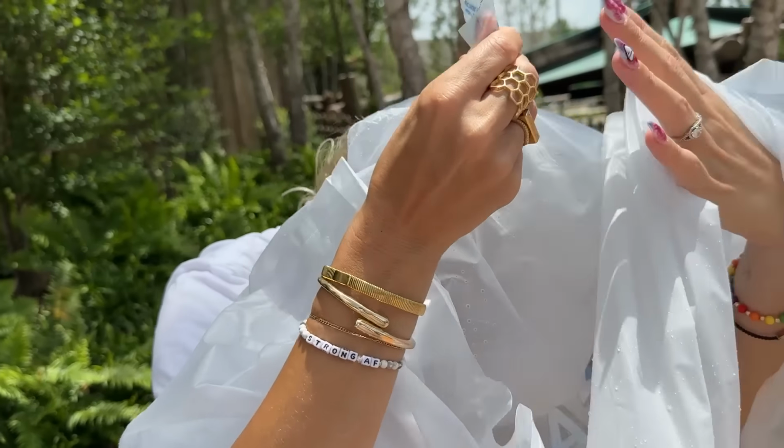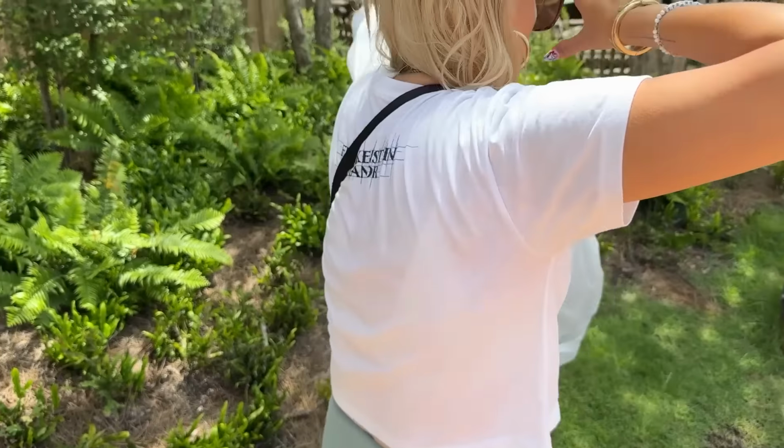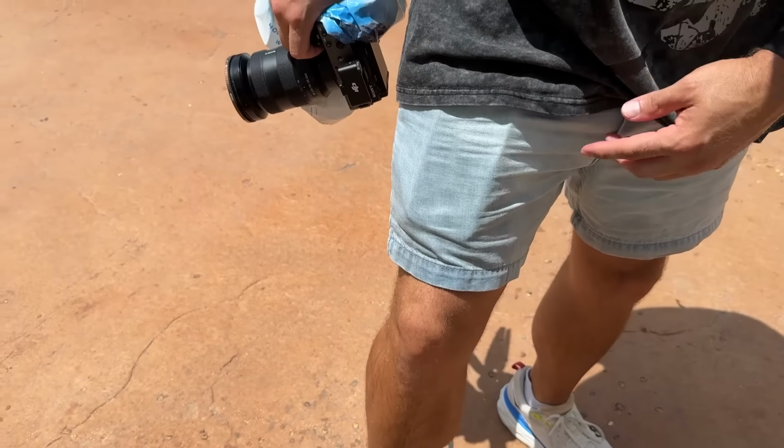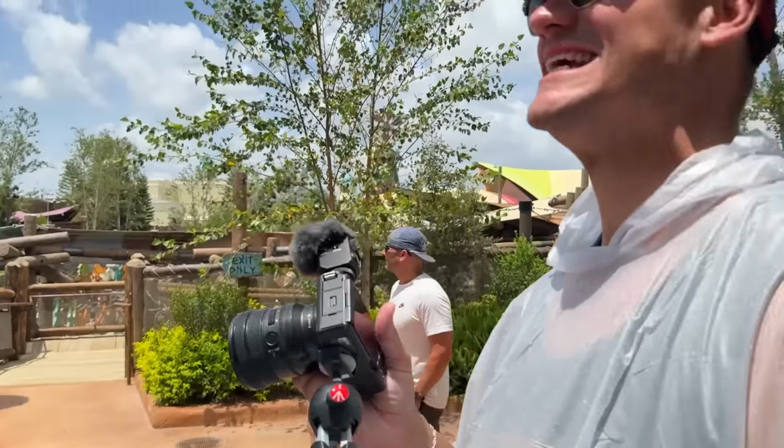The thing about the poncho is it goes longer than a rain jacket, which I think is very helpful. It helps cover the rump, the posterior, the caboose. Note that you can get a poncho for a lot less money off Amazon or something and bring it in, but we were way drier than our friend Tyler, who's here, who did not wear a poncho.